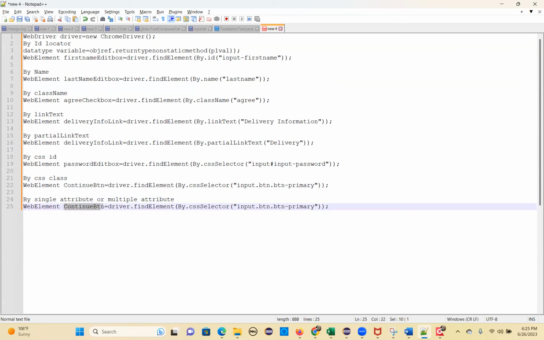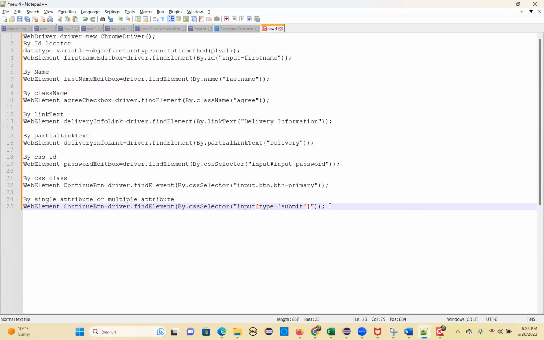So I can use this one. Single attribute, I can use CSS selector input square bracket type equal to, they already use single quotes here, submit. Okay, this is the one.